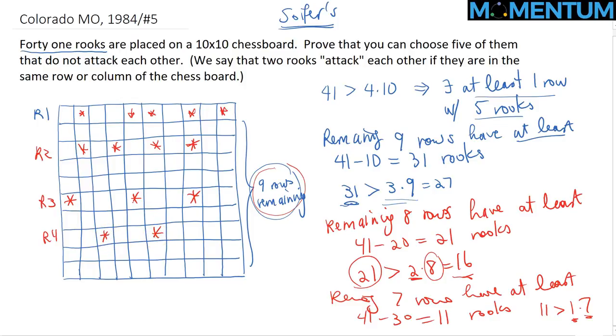And finally, we have 11 minus, okay, so 41 minus 4 times 10, at least there must still be 1 rook remaining, and without loss of generality, let's put that rook over here, and let's call this row 5. Does that make sense, what we did so far? Make sure you understand that we repeatedly applied the Pigeonhole Principle with 41 rooks first, and so on, gradually reducing the number of rooks that we might have.